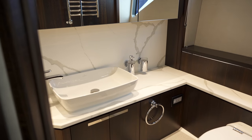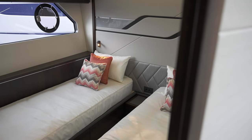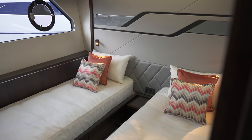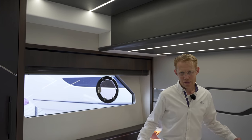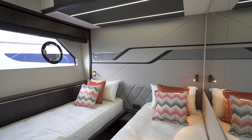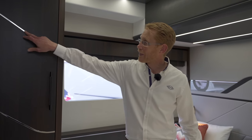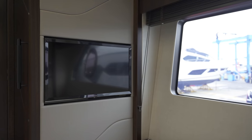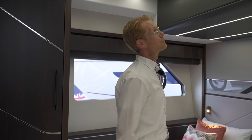The door to the right takes you into the ensuite. Moving forward we pass the starboard cabin, which is a great twin cabin — cavernous in the space available. You come down a step into the lower area, and the two beds can actually slide together electrically to give you a double bed or remain as two twins. There's great storage with a nice big wardrobe featuring stainless steel strip detailing, and a TV on the back bulkhead.